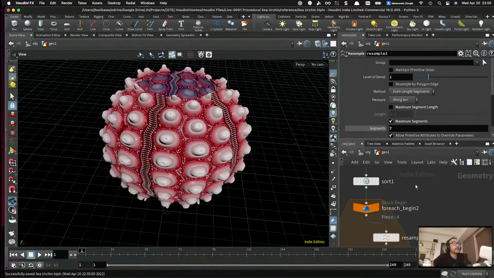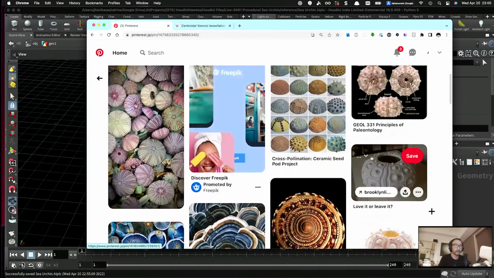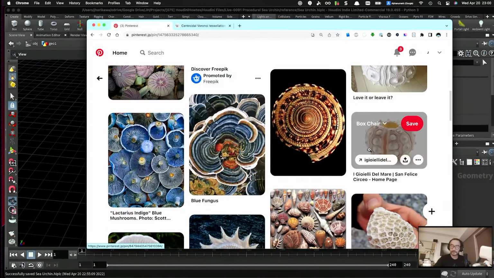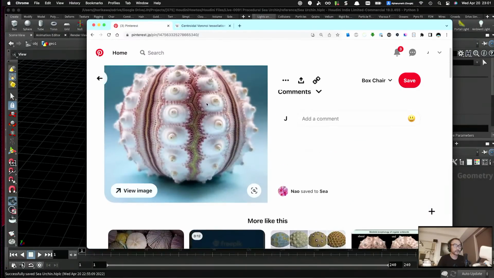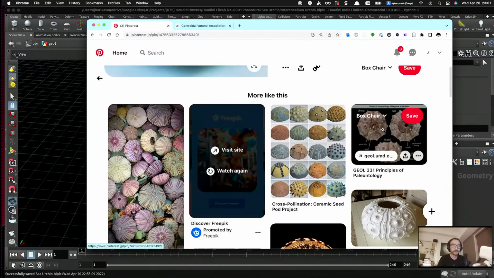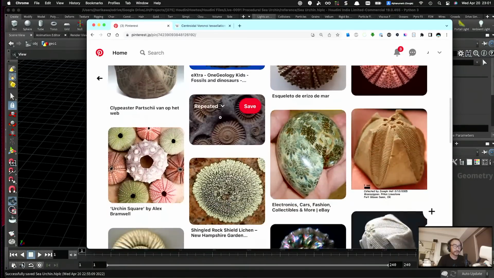So this week's topic is to create a kind of skeleton of a sea urchin, which I found really astonishing looking at the images. Something like this one, or all of this stuff. Seems like these are the skeleton bones of a sea urchin, which I didn't really know until recently.